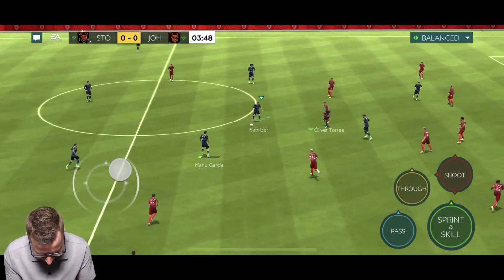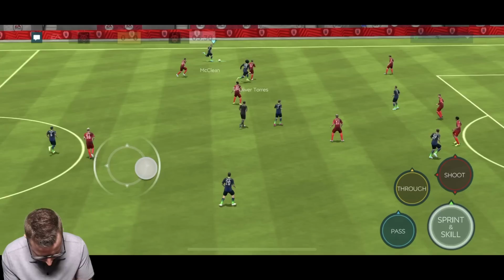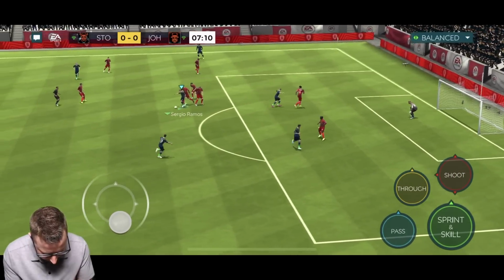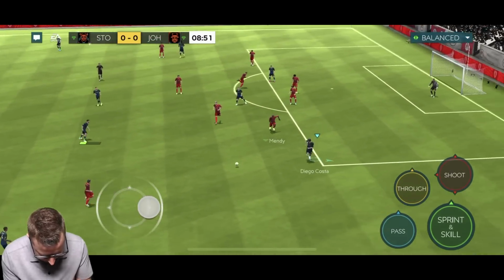So moving this into the middle, moving it around the outside. Okay, Fellaini sees him on the outside. Okay, here we go. Oh, nice stop and turn there. Goes with it. Nice little roulette. Look at that play right there. Oh, wow. That was a terrible touch. I've never seen a more terrible touch than that.